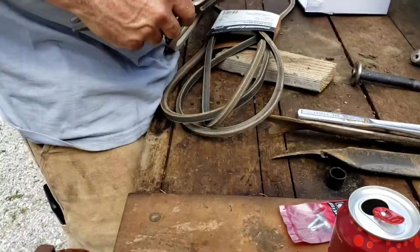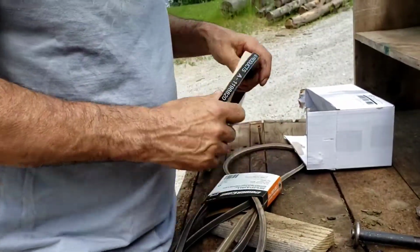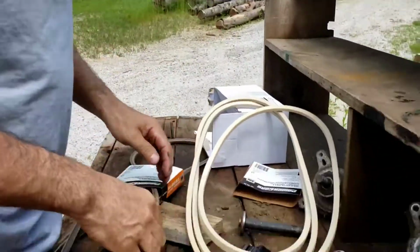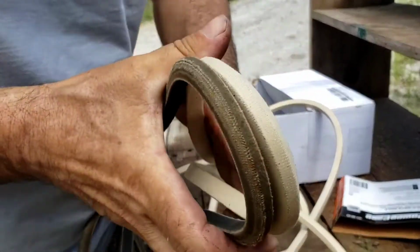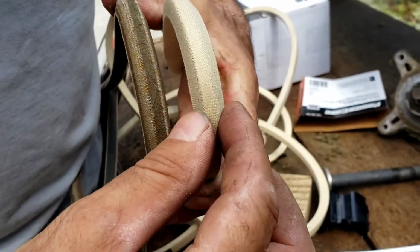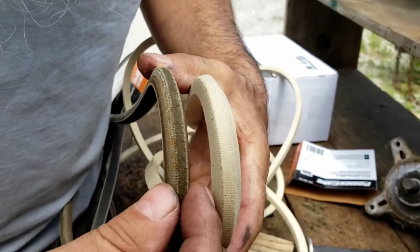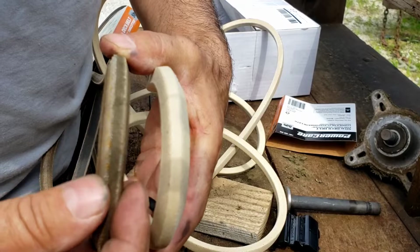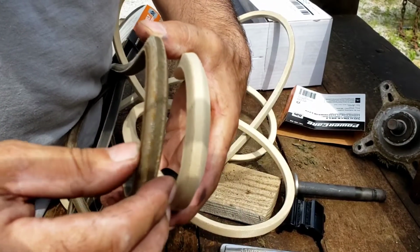And just for comparison, get this little thingy off here first. So the contact edge of these belts is what rides in the pulley. And you can see that there's a little bit of wear on this old belt. And the new belt is much thicker. You see how narrow this is compared to this. I say much thicker. It's not by that much, but it's enough so it can cause slipping. And it's a little glazed on the outside edge here, so it is a little bit worn. It's not completely used up, so I'll just throw it on the shelf and use it in case of an emergency. But this belt, as long as we're in there, I'm putting it in.